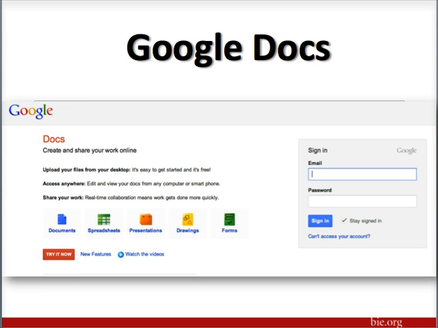This just happens to be one of the ways in which I utilize Google Docs. You could also use it for things like a silent debate in which you can monitor the content information that students are using, and quite frankly, that could move into the assessment piece that we'll talk about a little bit later.